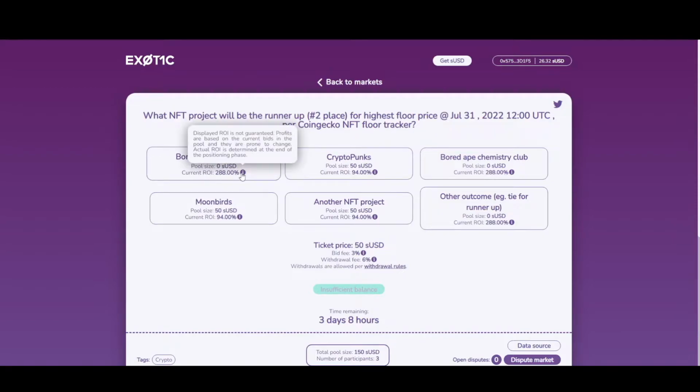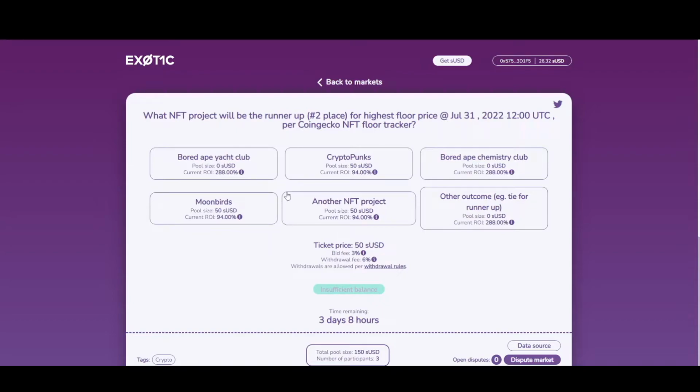You can hover over this, and that'll explain kind of ROI. All that's saying is that it will change as the pool changes. As someone buys one position and then buys another position, the amount of SUSD in the pool, of course, will change. And by that, also the odds, so the number of people that have purchased positions divided up by the total collateral once they win will change. So that's why it's current ROI for each position. And then you can kind of get a feel for what that payoff would be.